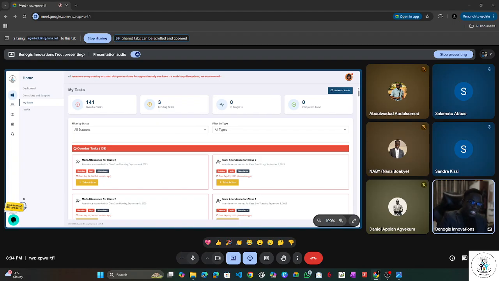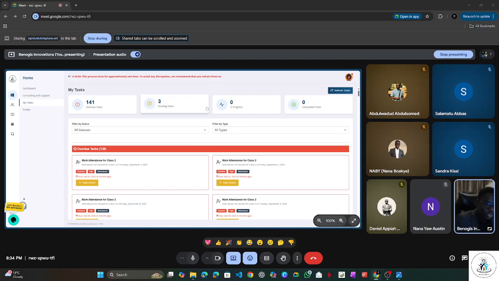So with this being said, it leads me now to the admin side. As the staff members have these tasks, the school administrators can also have an overview of the tasks each staff member has to do, and whether they are performing these tasks. So this is a way we can also help put accountability on the staff members. So how do we do that? On the admin dashboard, I'm going to switch the sharing to the admin side.